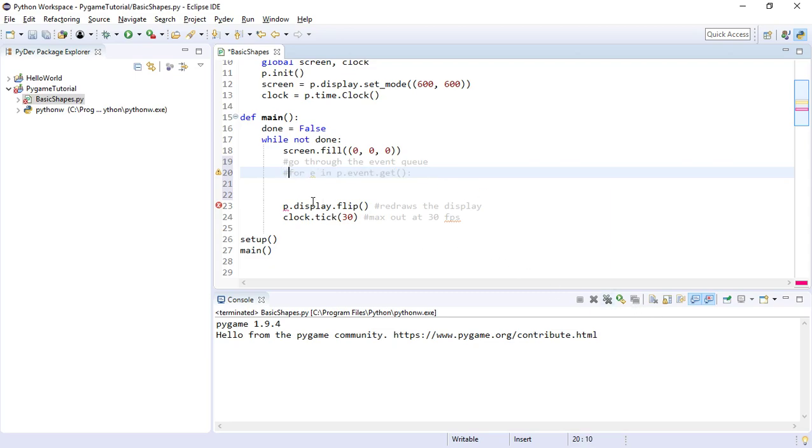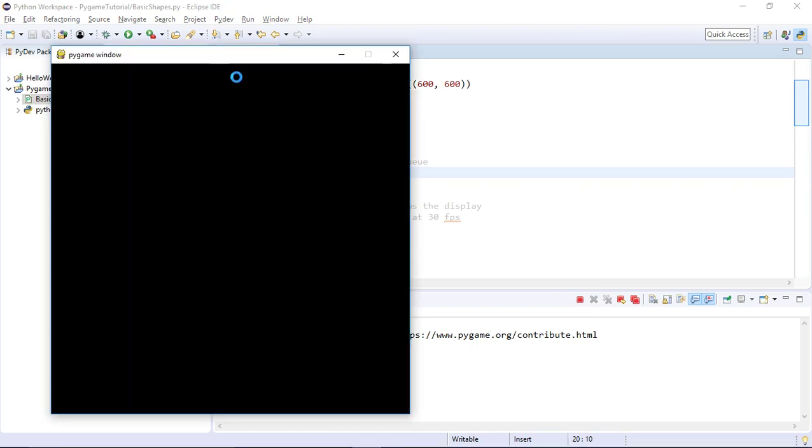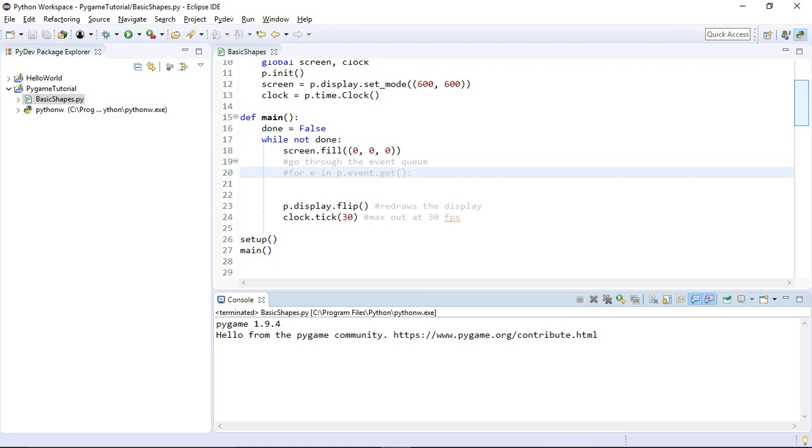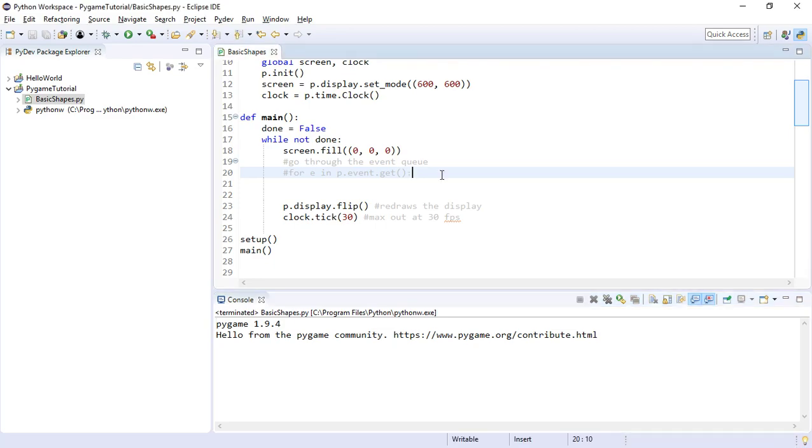And you actually see that this is the case, right? So if I, again, exit this out and try and run this thing, right, it won't even let me interact with these buttons here, right? Until it gets to non-responding, and then I can finally minimize it, right? So that's because this is handled in this loop here. So I'm going to uncomment that. For e in event, p.event.get. So this is a list of events, and we're going to go through each one at a time.